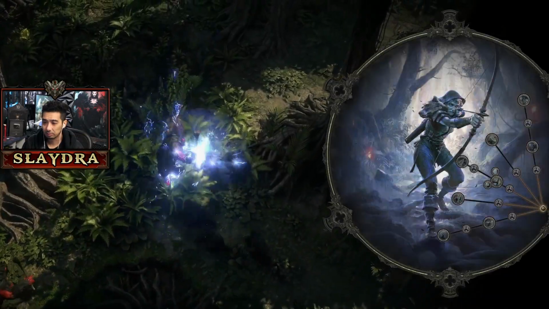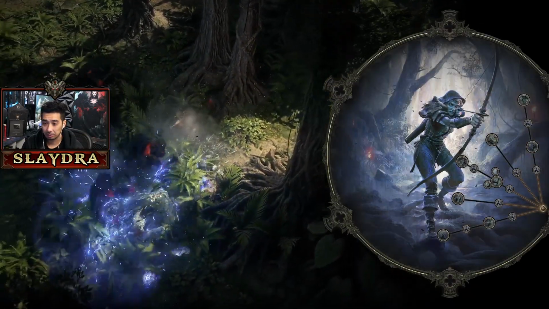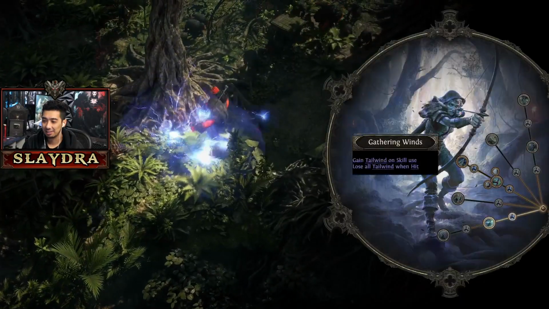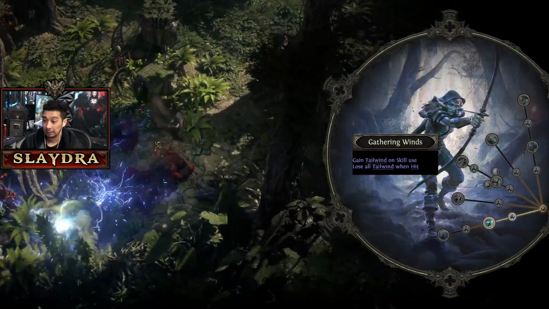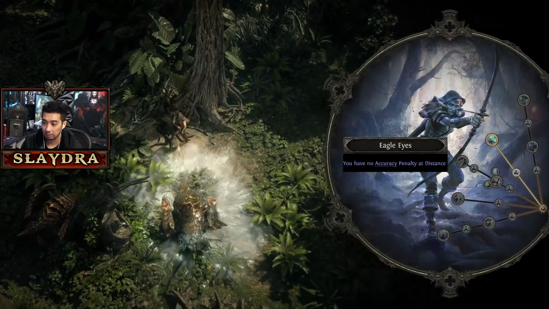As a ranger, you might choose to be a Deadeye, an expert markswoman who can take down foes with style. With Endless Munitions, every attack gains an extra projectile. With Gathering Winds, she gains a small increase to movement speed with every attack. But be careful, she loses them when getting hit. With Eagle Eyes, she will never miss, allowing you to stop wasting all those passive points on accuracy.